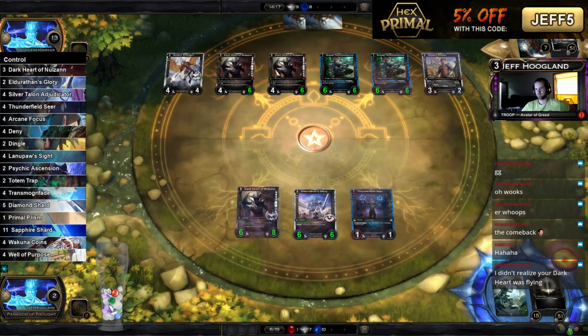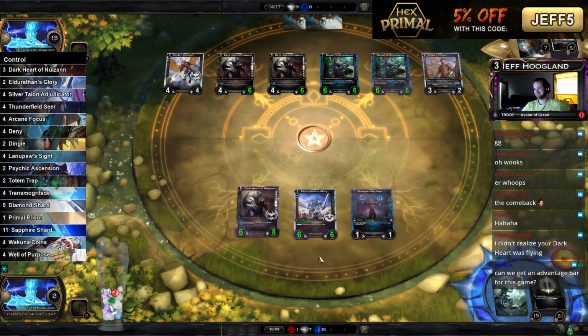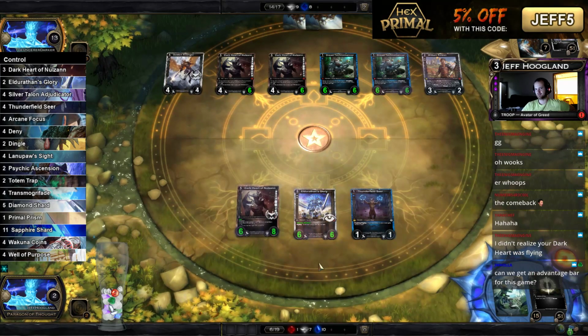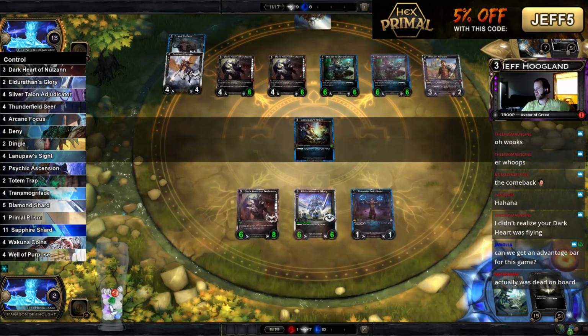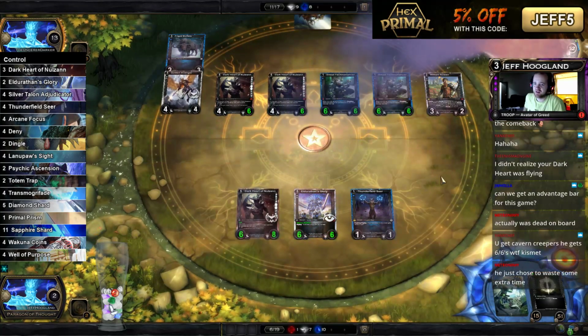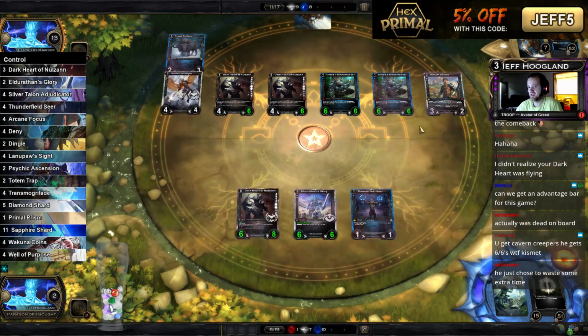Because they can attack with these 4, I believe. Can we get an advantage bar for this game? I think the advantage bar has been firmly on my opponent's side for a little while now. In fact, if we were playing a paper TCG where we each had a shared clock, I probably would have conceded by now. But because we have separate clocks, because digital TCGs are great, they are just burning their time.